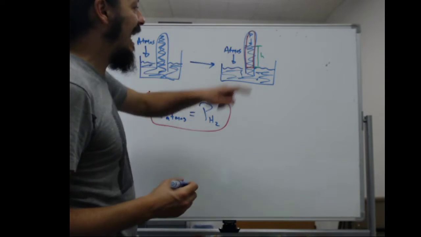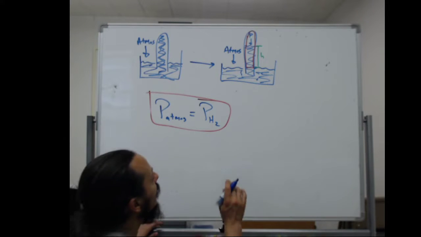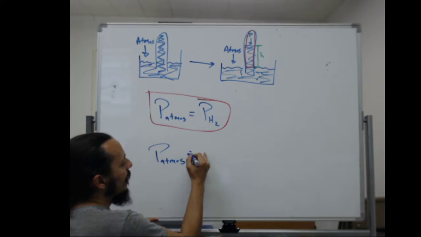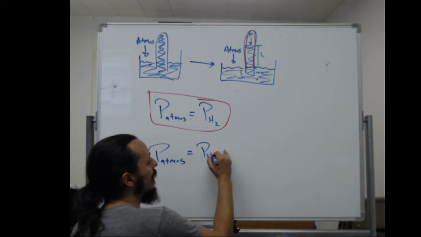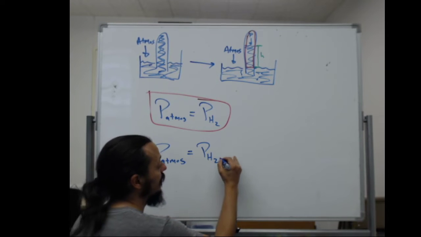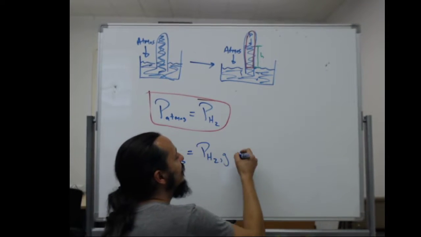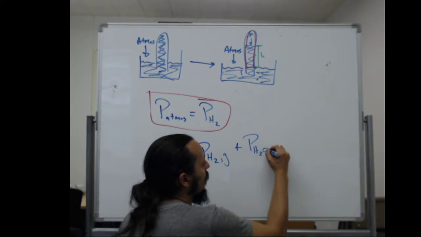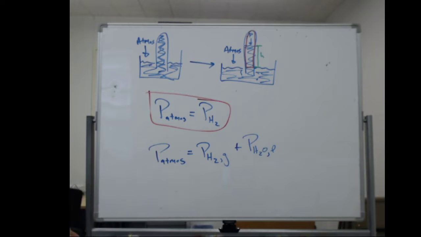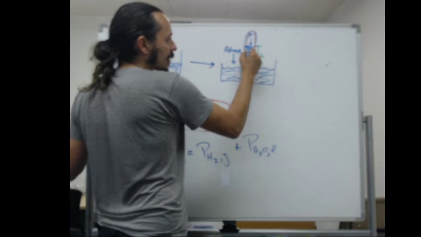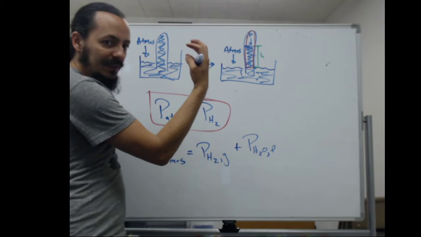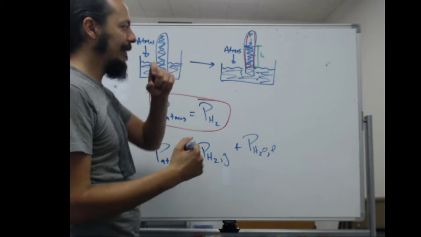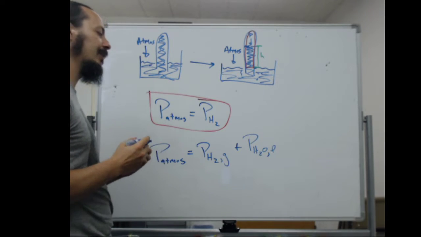So if we want to get the actual pressure, the thing I have written in blue there, we'd have to say, okay, so my pressure of the atmosphere is going to be equal to the pressure of the H2 gas that we collected, that we know we collected. And it's also going to have included in it some pressure from that liquid component, right? From this water. Water interacts with gravity. There's going to be some force over area there. And that's going to give us some pressure associated with that. So we're going to have some H2O liquid pressure.